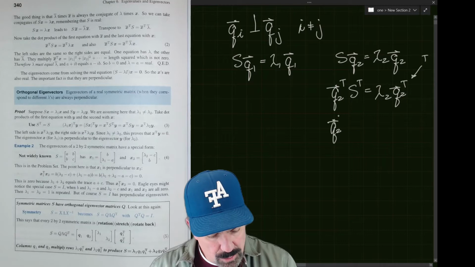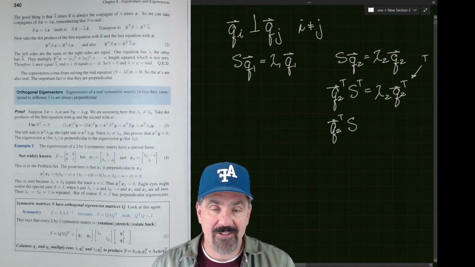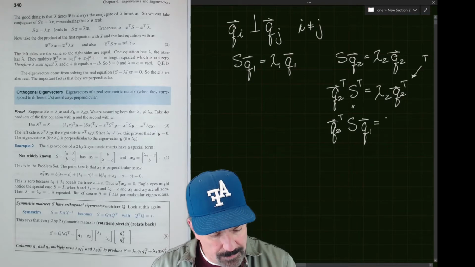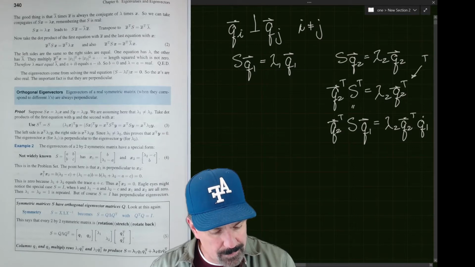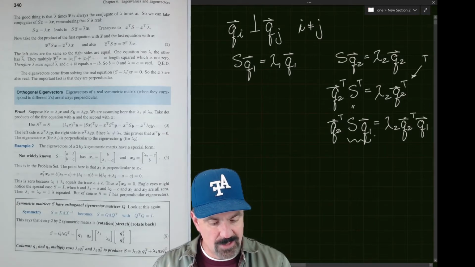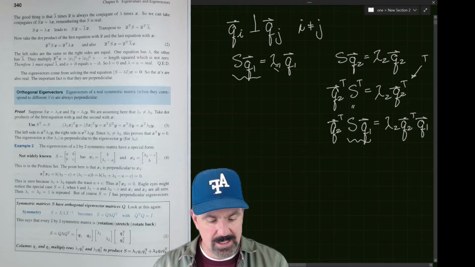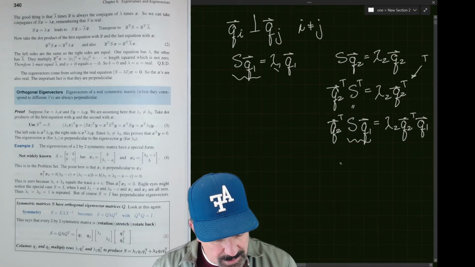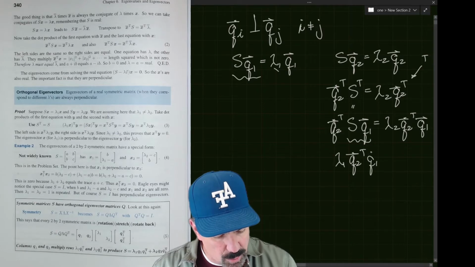So we have a Q2 transpose. Remember, now I have S, because S equals S transpose. This is again the symmetry coming into play. And I'm going to right multiply by Q1. So this gives me lambda 2 and then Q2 transpose Q1. But by the definition of eigenvalues, I know that this is lambda 1 times Q1. So substituting in here and then pulling the lambda 1 over, we have lambda 1 and a Q2 vector transpose Q1 vector is equal to lambda 2 Q2 vector transpose Q1 vector.